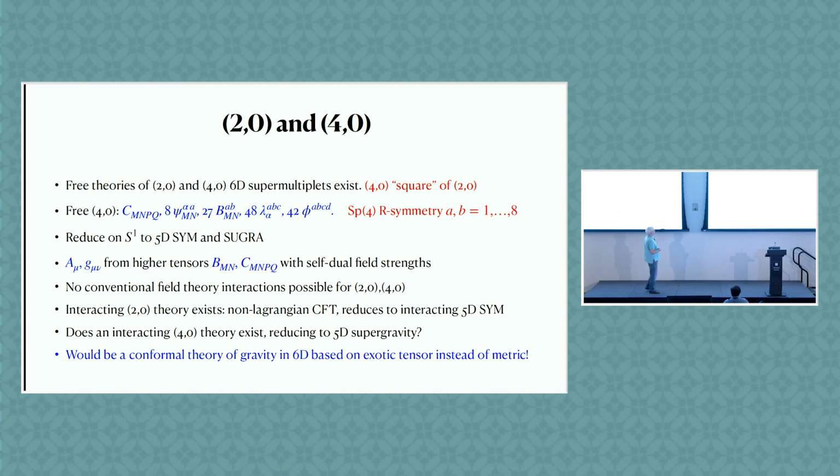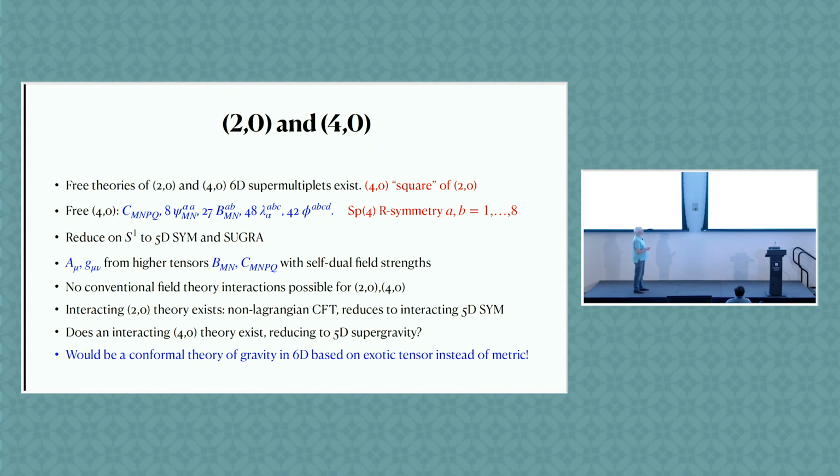So in the 2,0 case, instead of having the Yang-Mills one index, it is replaced by a 2-form with 2 indices. Here, the graviton with 2 indices is replaced by an object with 4 indices. This has the symmetry properties of the Riemann tensor, and I'll comment on that in a moment. The gravitino, instead of having one vector index, has 2. The vector field, instead of having one space-time index, has 2. It becomes a 2-form. And then there are fermions and scalars.